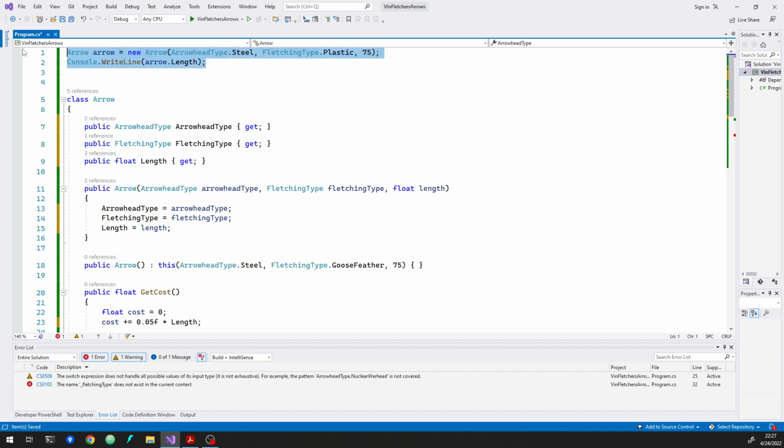All the rest of our program, there might be a billion arrows being used in a giant battle simulator or something like that, and none of that code would have to be changed, because that public boundary, the shell that the outside world sees, does not change if we change that. If we were using fields, that would not be the case. We'd have to change all sorts of other code to make it work.